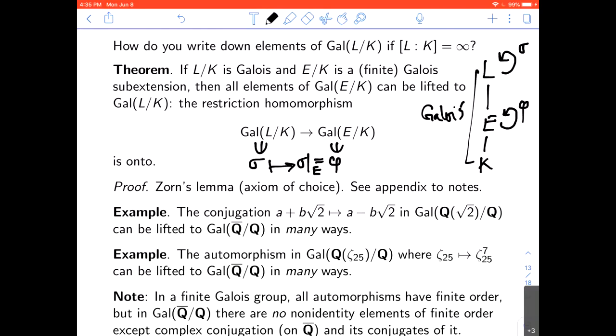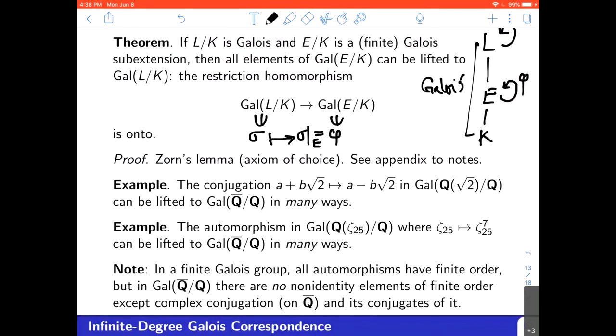And so you're always dragging along this non-constructive existence of these automorphisms. Or take the 7th power on the 25th roots of unity. This can be extended to an automorphism of Q bar in a ton of ways, but you can't write down a formula for it. It's not going to be the 7th power on everything, since the 7th power is not additive in characteristic 0. And something else to emphasize: at the little finite levels, like Q adjoining the square root of 2 or the 25th roots of unity, these automorphisms are of finite order. Conjugation is order 2, raising to the 7th power on the 25th roots of unity is order 4.